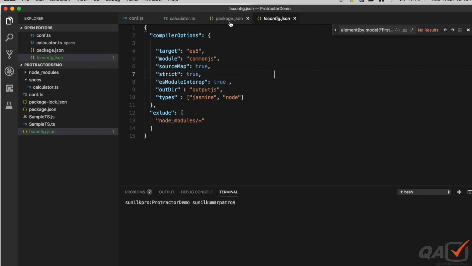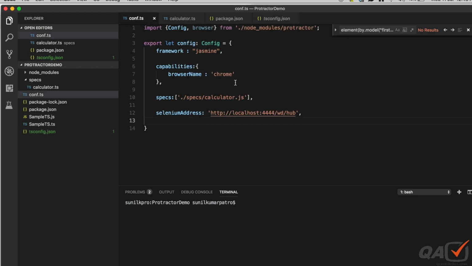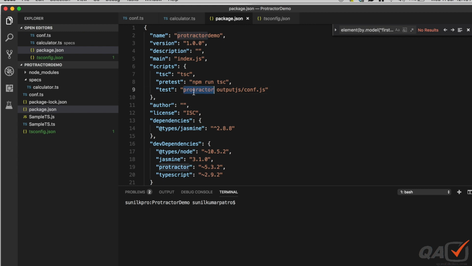The protractor provided something, so here if you see, protractor is the key, and protractor space, then the location of that JS file. Remember I told that there is no option to directly run your TypeScript file. We have to convert it into a JS file.